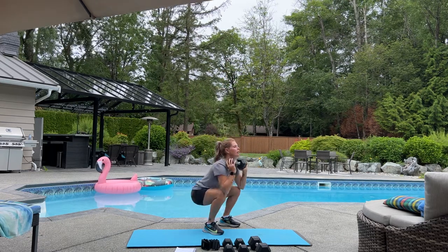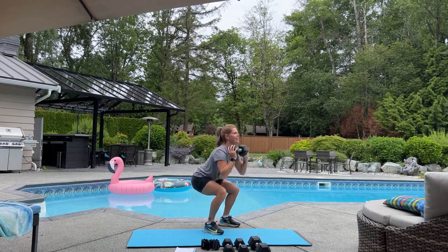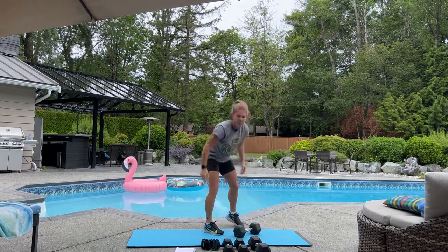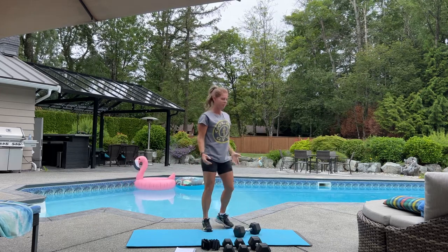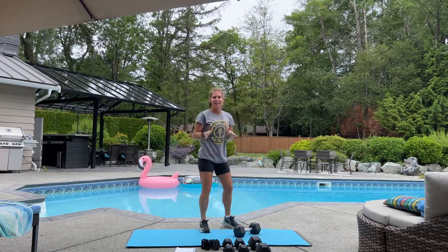Two more. One more. It's a little breezy today. And good. Set it down for a moment. Whew, feels like it's going to rain, but I hope it doesn't rain. Not right now. We're going to do that again.